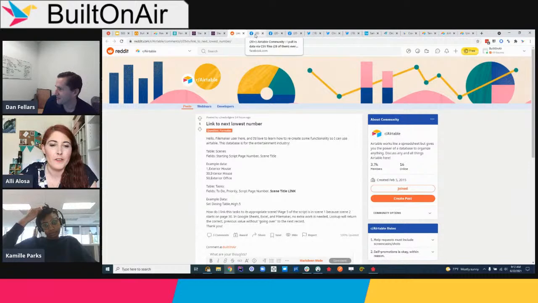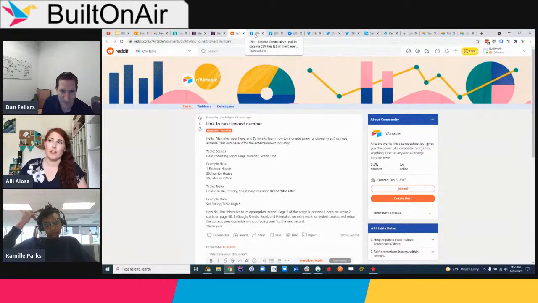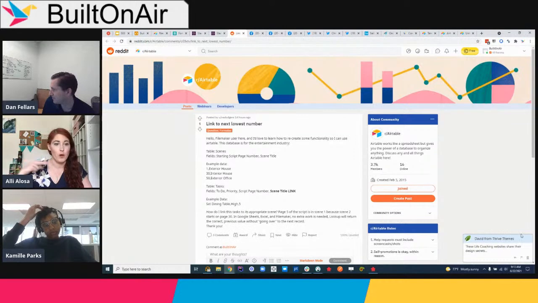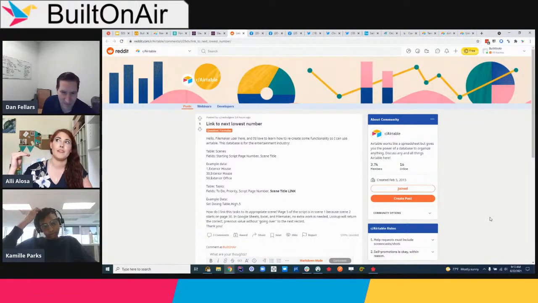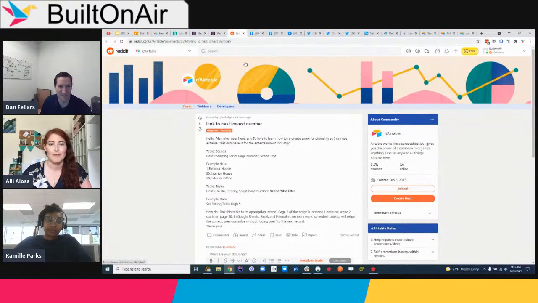Yeah, I think another trick might be, I'm just trying to read quickly what they actually wrote, but something I'll do sometimes is I'll have a summary table with every record linked to it. So just one record on a table, and then roll up to get the max value. And then if you need to get the second lowest, you can substitute with whatever. And then whenever you're trying to add a record and link to the record that came before it, you can just reference whatever's on that junction table as the number. It sounds complicated, but it's not hard to do.